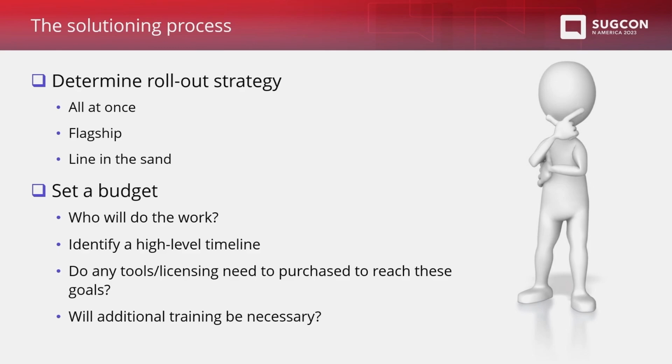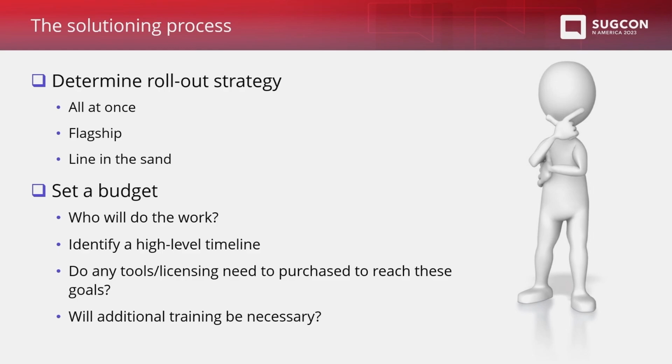Line in the sand means nothing else goes in the old system, period. All the new stuff goes into the new system, and then we'll start migrating things over into the new system as business goes on. This is good for business continuity. I've seen that be very successful as well.